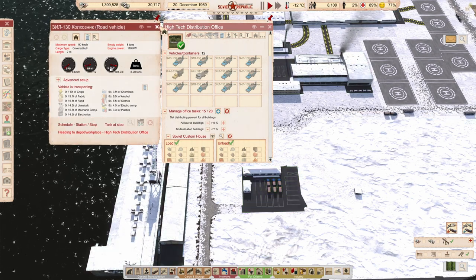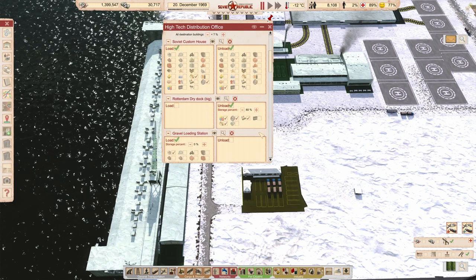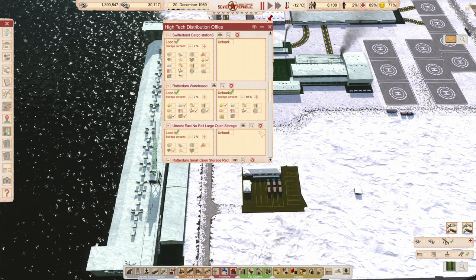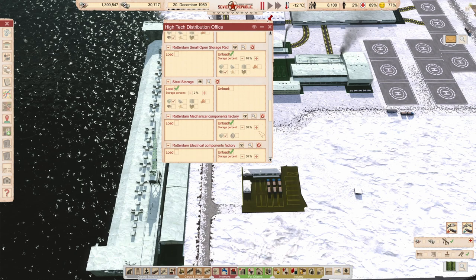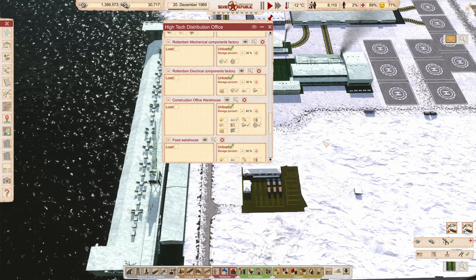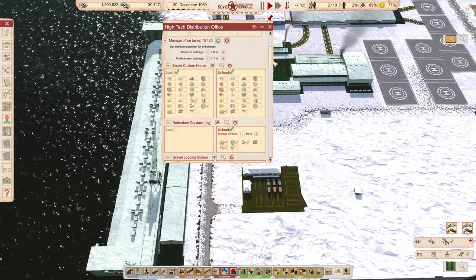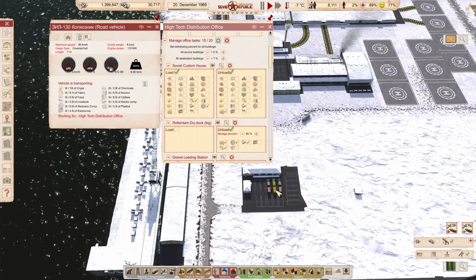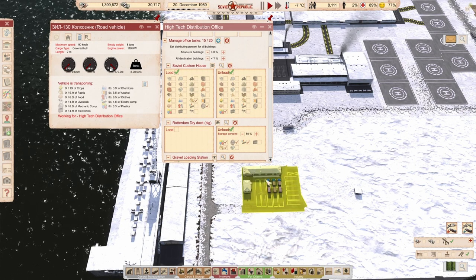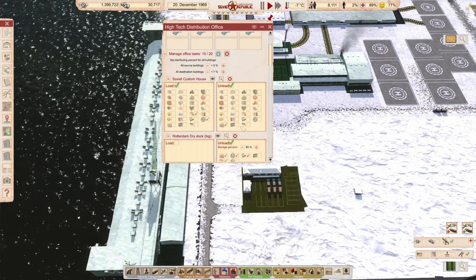Go work here. So... And now I'm going to press pause and say here we want to load mechanical components and in the... Where are you? The construction office. My factory. Construction office warehouse. Okay. So now I should see something about mechanical components, please. Do these guys secretly not carry mechanical components? Because this warehouse is behaving exactly the same as this distribution office.